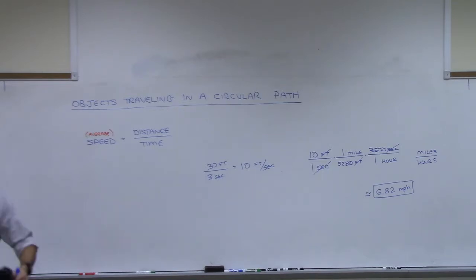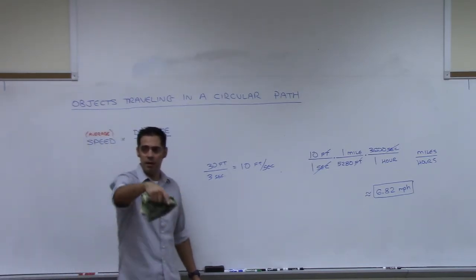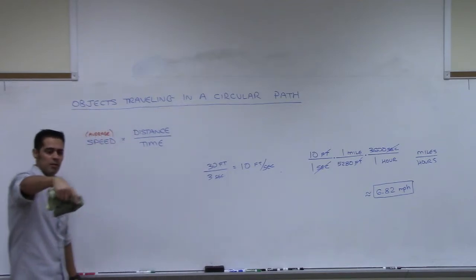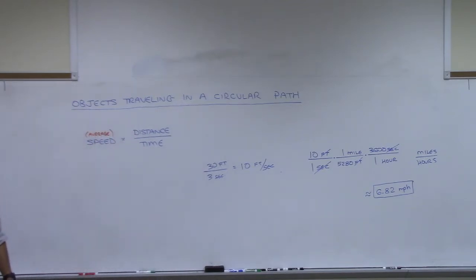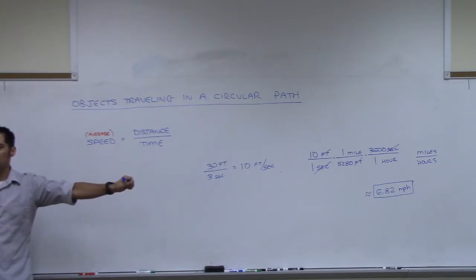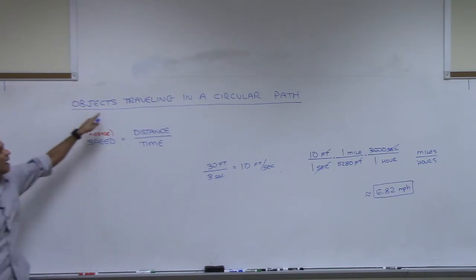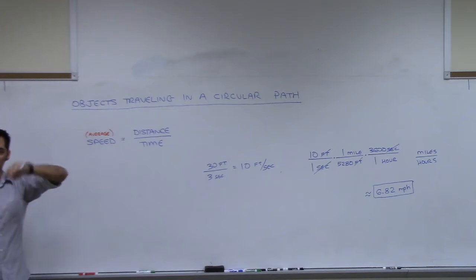Yes. The difference between someone running on a track versus someone running in a straight line is that they're running around a curve, right? And if they're running around a curve, then the distance they travel is different than the straight line distance. So if I go from that wall to that wall, I can measure a straight line of 30 feet. It took me 3 seconds. That's my speed. But that's exactly what this is about. What about objects traveling around a circular path?